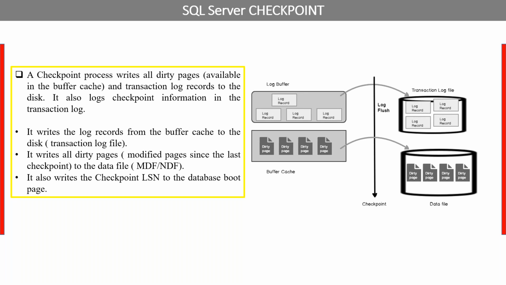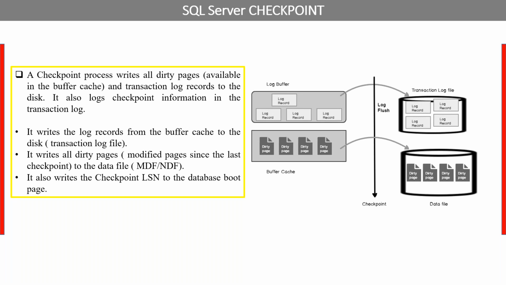Whenever checkpoint triggers, if there is a dirty page, if any log records in the log file, that will move to the MDF file. Once it moves to the MDF file, this dirty page automatically converts into a clean page. This is also very important, sir. That clean page is available in the buffer itself.